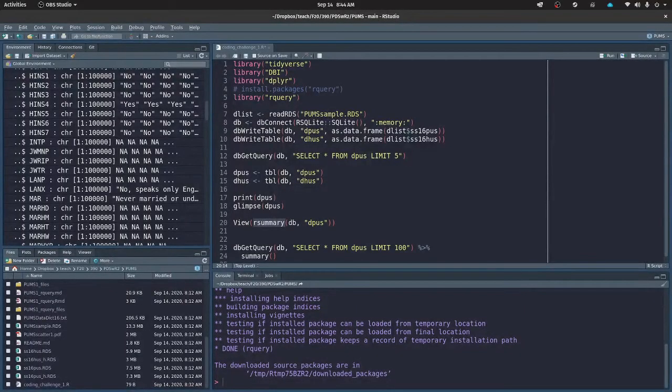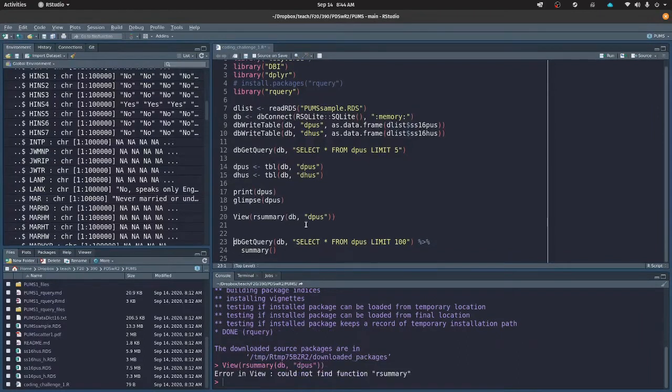All right, a little bit more digging has found, I hope, a better option. So install rquery. Wait. Oh, you know what? rQuery, that's fine. So what about this? Couldn't find function rSummary. All right. So rSummary was supposed to be in the rQuery package.